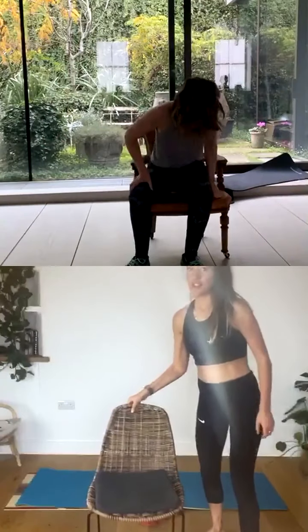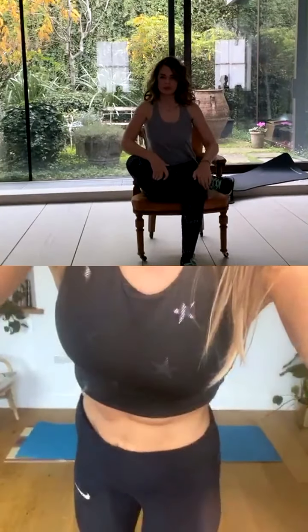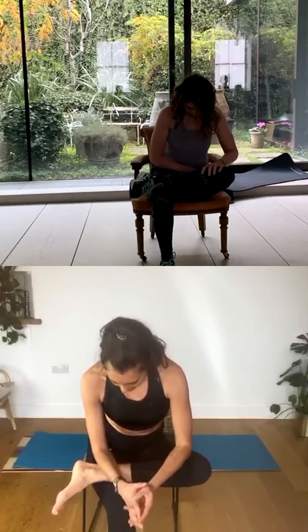So, the chair version, you're going to take a seat on your chair, cross your right ankle over your left knee, then take your right hand and place it just above your knee on your thigh, and your left hand on the inner thigh, and actively pull the leg away from the hip. That way you're going to decompress the hip. Then, once you've created that decompression and there's less pressure in the hip, you can lean forwards and get into your hip stretch and just hold it.